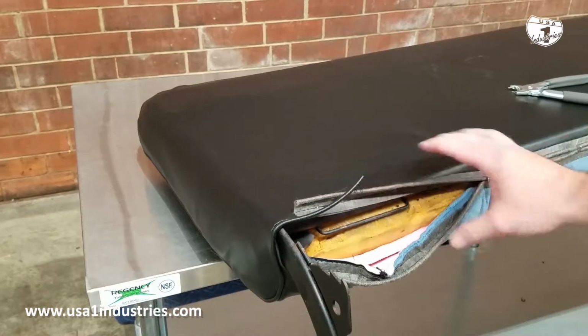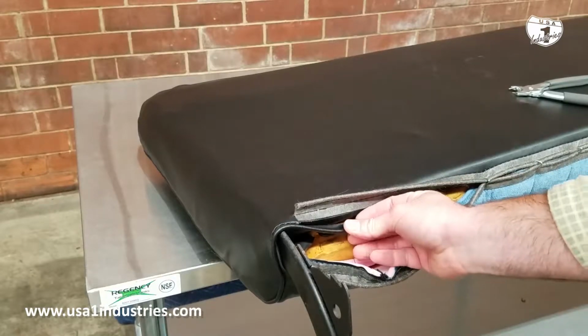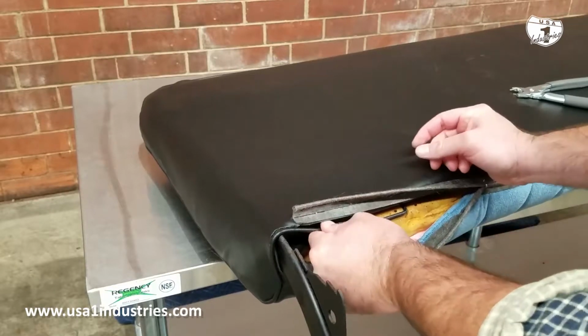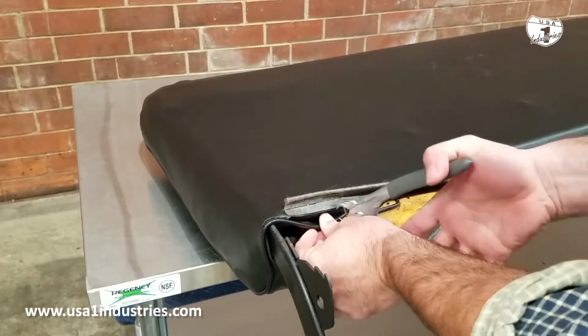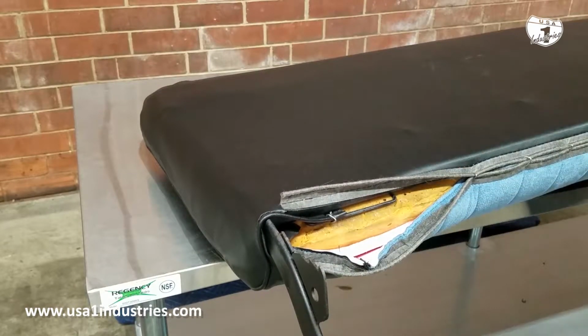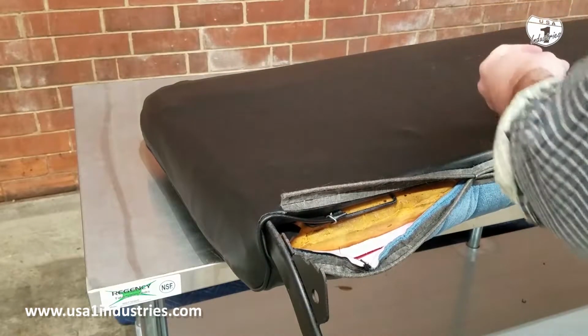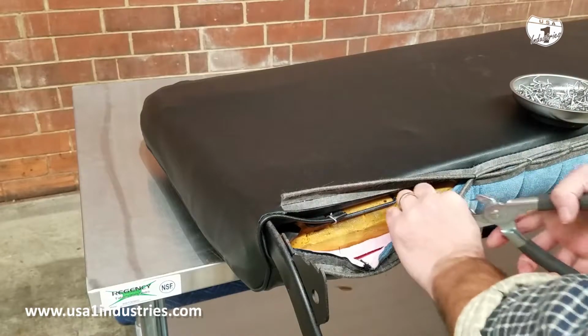So as we work to the edge right here, you'll see that we have the pull cord just like we showed you on the bottom. What you would want to do is just attach it to the seat frame bar here with another hog ring, and just keep working to that edge there with the hog rings one at a time.